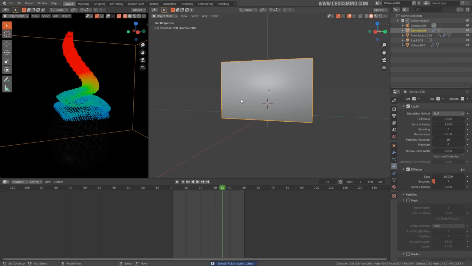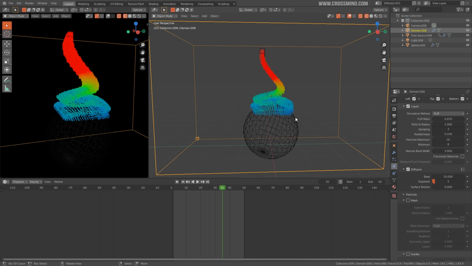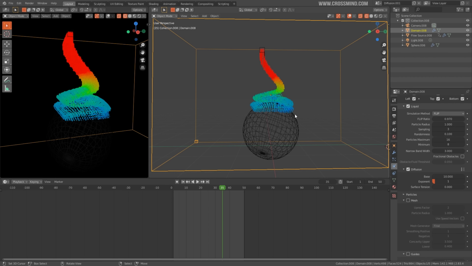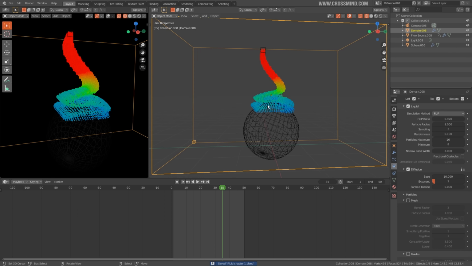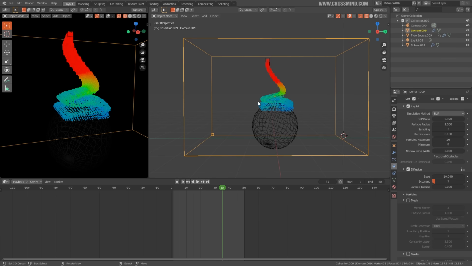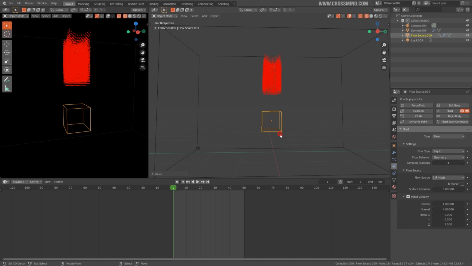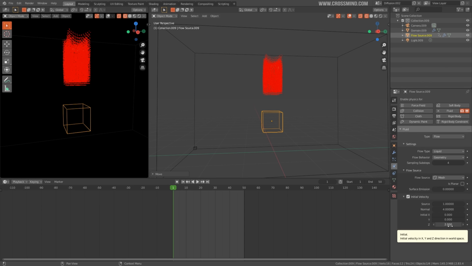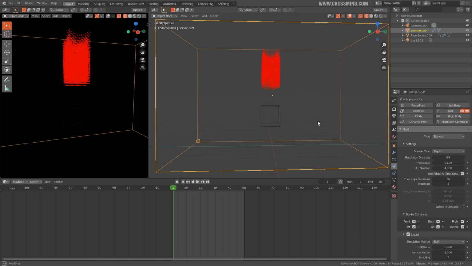All right, so that's about it for the diffusion. One more thing about diffusion is that it's not just about the thickness of the fluid. It also gives it a sticky behavior. To clarify that, I'll make a new example. Let me make a full copy. Over here I have this very basic cube. This cube has a normal velocity of 4, and it also has a z velocity of 1. So basically the fluid is just going to splash up.